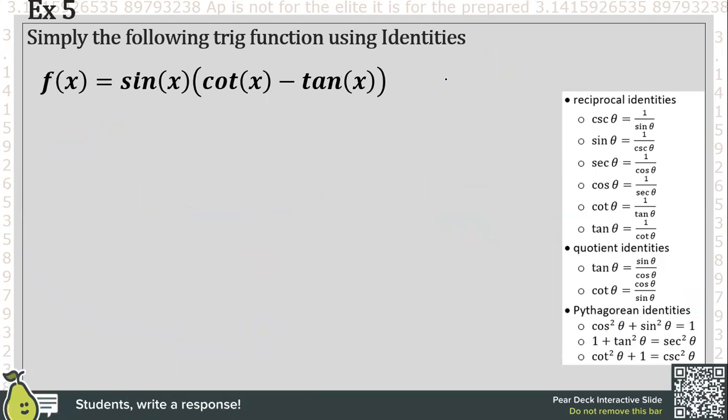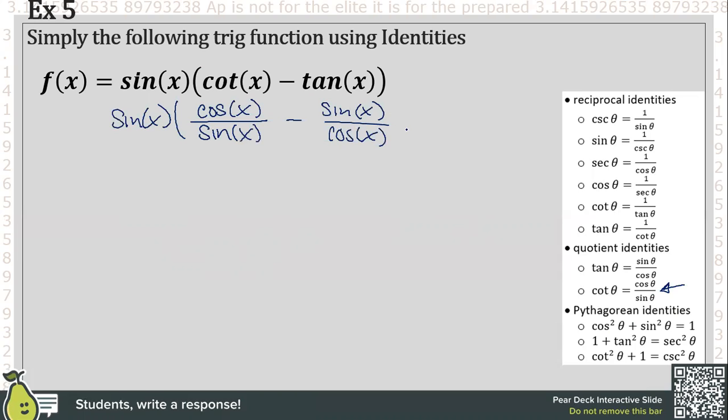Okay, last but not least, I want you to go ahead and give this one a try. Use your notes, guys. So we have sine, and we have cotangent and tangent. So I'm most likely going to go ahead and simplify this the best I can. So I'm going to go ahead and convert everything to sines and cosines. I know cotangent is cosine of x divided by sine of x. And if you didn't know it by now, right here is the conversion. Okay, and then tangent is sine of x over cosine of x.